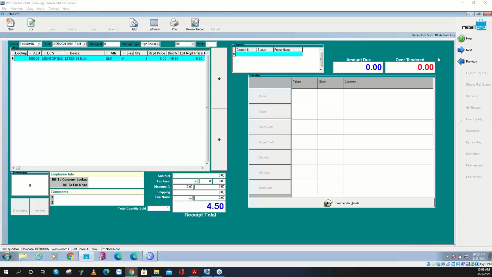All right, so let's go over the basics here. First off, the promotions module comes with Retail Pro 9, right? When you install Retail Pro 9, it's there, but it is not, shall we say, officially installed. So you have to move the plugin files over to make it activated, right? And you have to turn it on. So let's just start there. Let's go over that real quick.